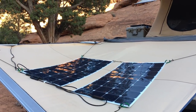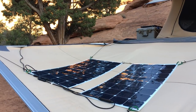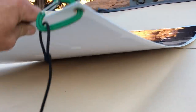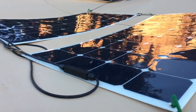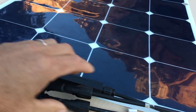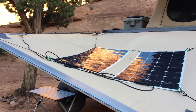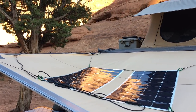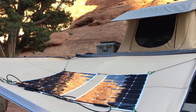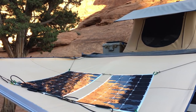These two solar panels are flexible monocrystalline solar — probably the best for this type of application. They can handle some shade, they're very thin, and they come pre-wired. They just use a simple set of Y connectors — positive and negative go into two positives into the positive terminal. I also have a 25-foot cable plus another 25-foot extension, giving me 50 feet of reach from the roof plug in any direction — useful if I'm in trees or need to move them during the day.